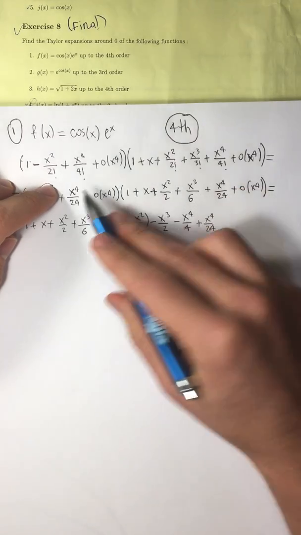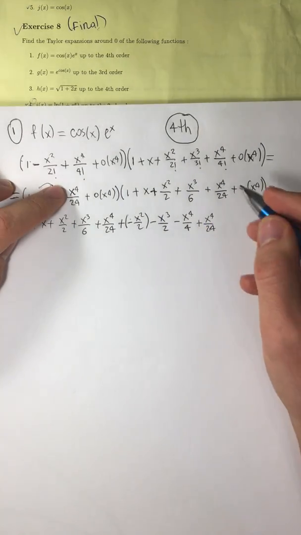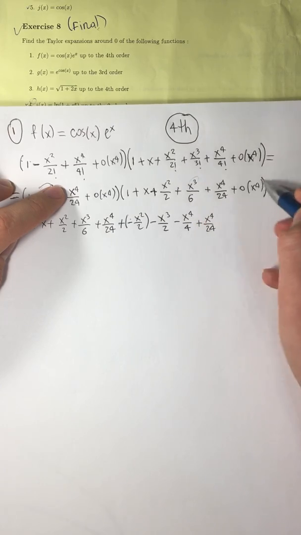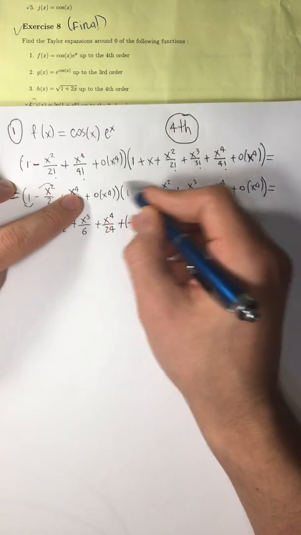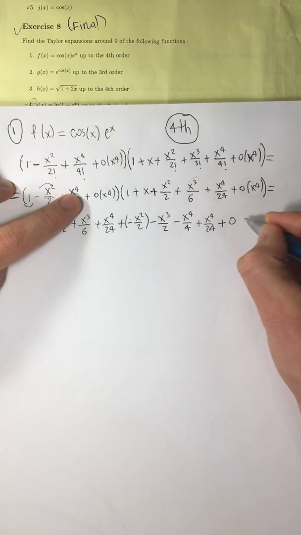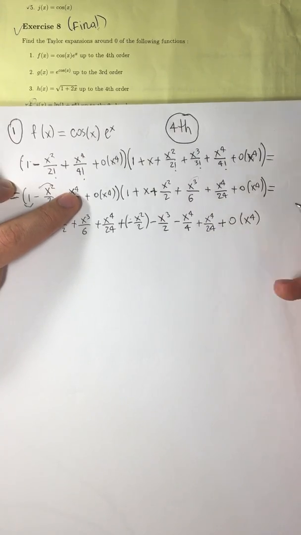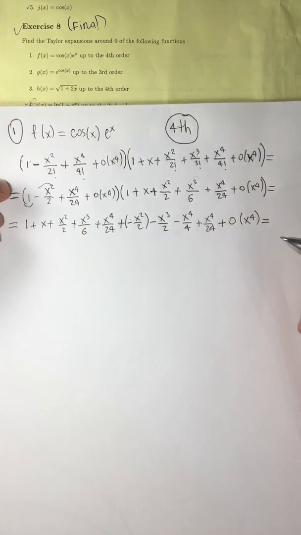And then x to the 4 times x is going to be x to the 5, so you skip this one, you skip this one, you skip this one, and then anything you multiply this one is going to be absorbed by what? x to the 4. So easy calculation, right? Yes.